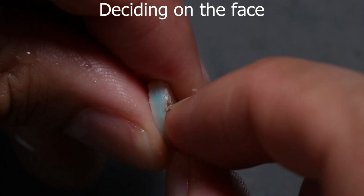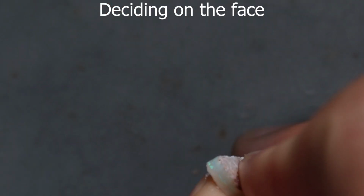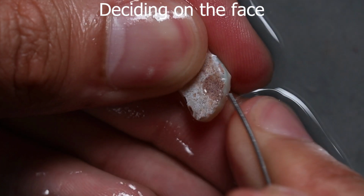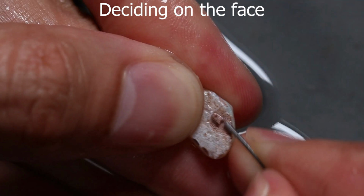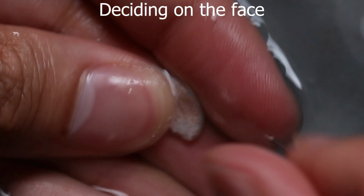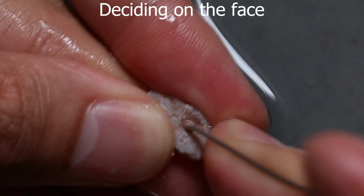You can see I'm just clawing at it, because after it's soaked a while, this mud does actually release pretty easily. But I typically just go and get my little pick and we'll just pick away at it and see how close to the color bar it gets. Sometimes you might even find that this is a tunnel of sand going all the way through the stone. In this case, it's not. It does pull up short, and it doesn't go right into the color bar, so I think we just leave that as the back.